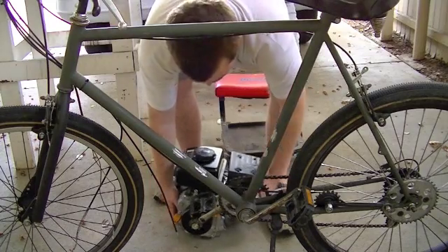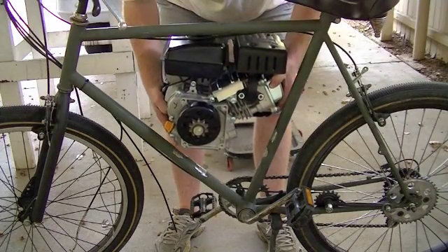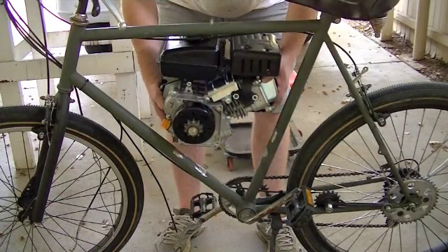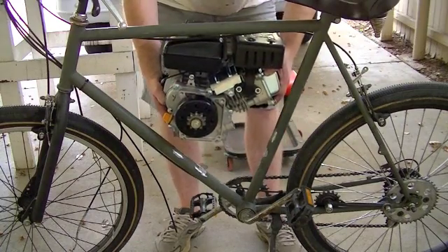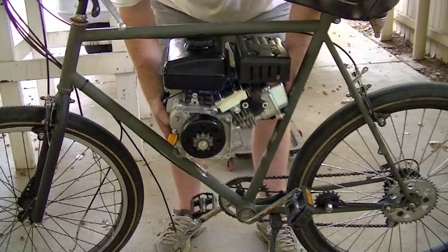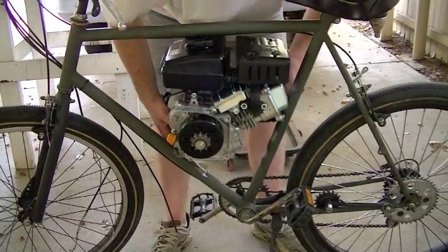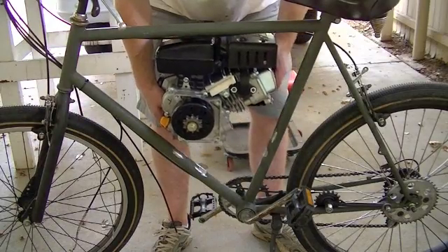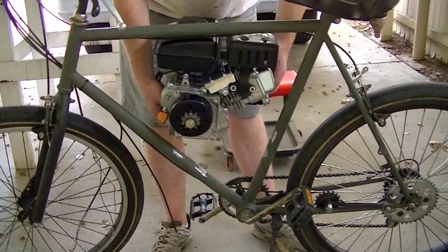Okay, so we got those old motor mounts cut out of there. I also got the bracket off the bottom of the engine. Oh yeah, look at that — tons of room. It's still going to need to be offset to the right for that chain line to work properly. It does go all the way in. The fuel cap would be hard to remove and fill up with gas, but you can modify that. There's not a lot of room for a jackshaft, so for the time being I'm just going to make a plate that would bring this motor over and line it up with the chain ring. It would be offset to the right, but I'm not too worried about that right now.